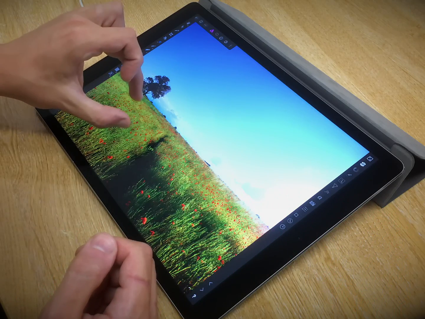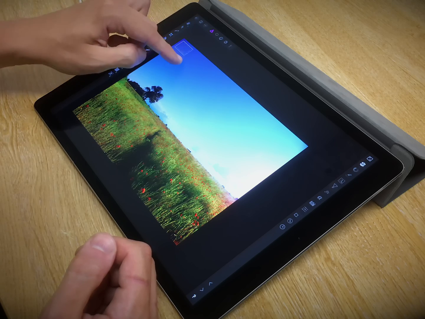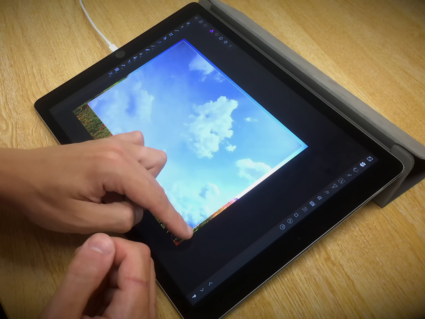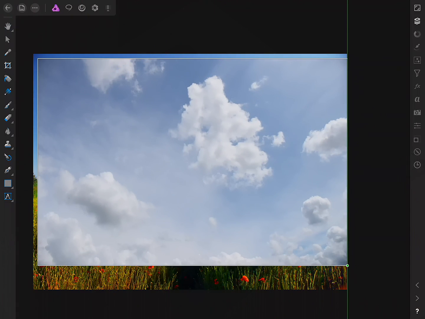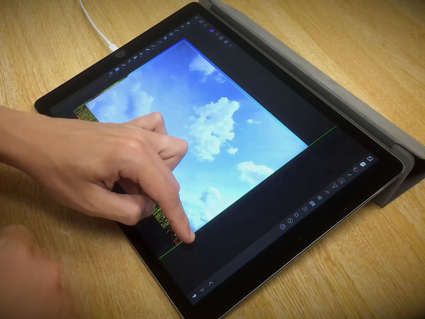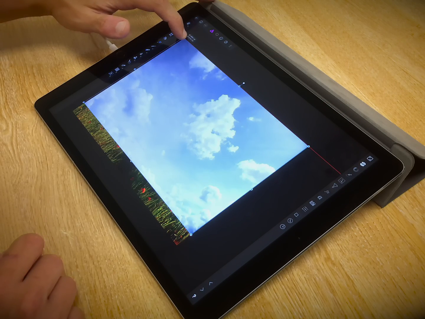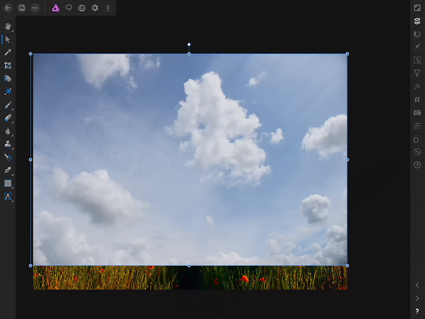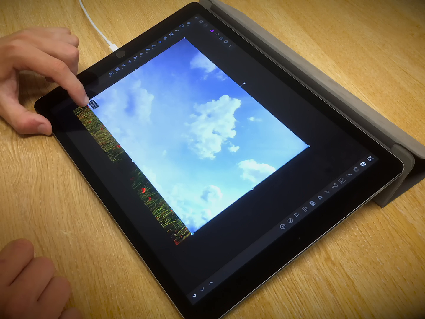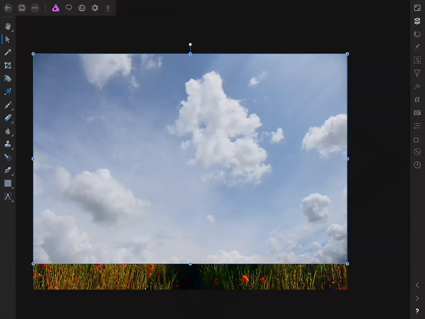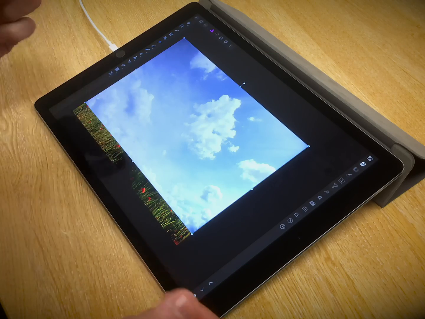Then what I need to do is just pinch to zoom out so I can see the top left corner of the image here and just drag that sky in like so. And because I've got snapping on, it will snap to the edge here. You can see the green vertical line. Just release, and then I just want to make the left corner match up over here too. Now, it's also gone slightly over the edge here, so I can just tap drag the bottom node to shift it back in, and there we go. So this sky image is now perfectly aligned with the image underneath.